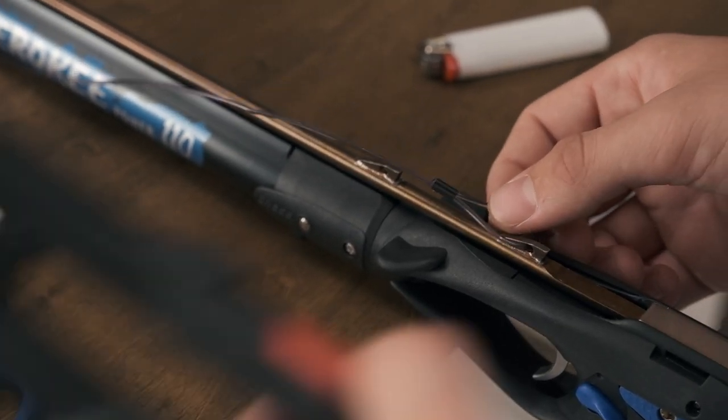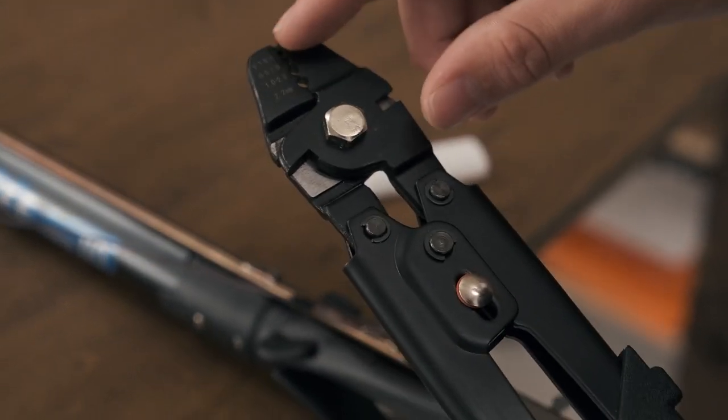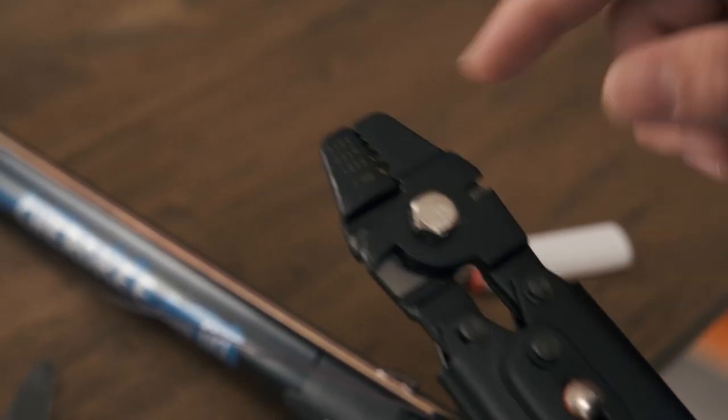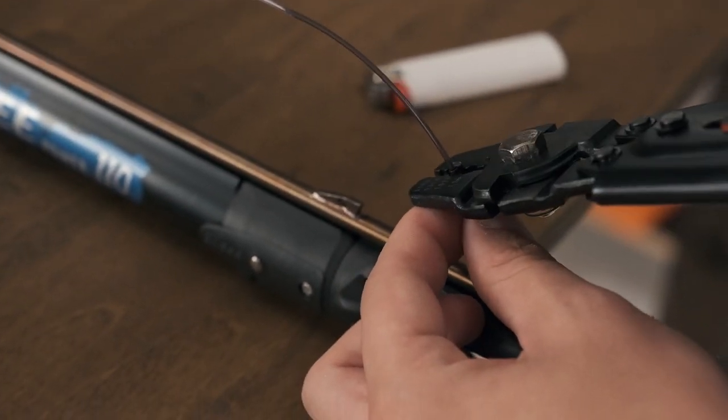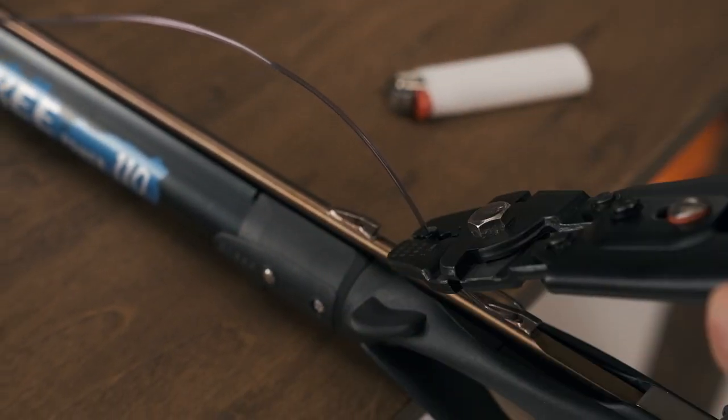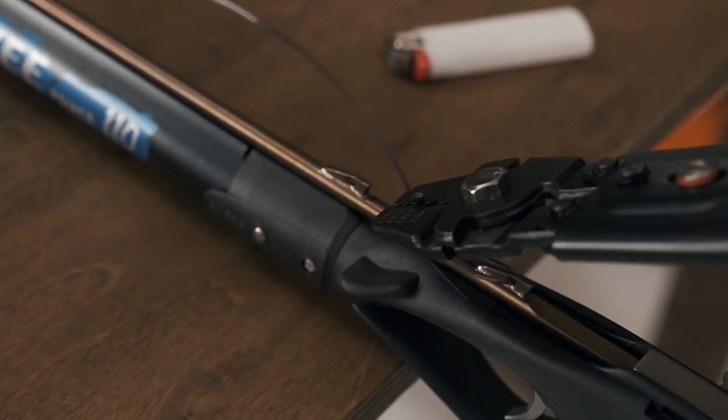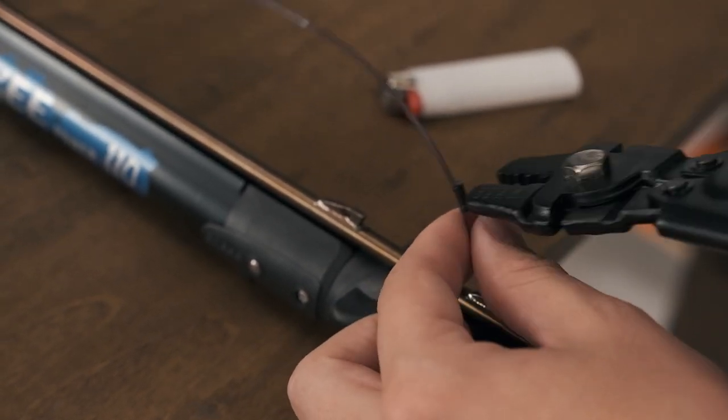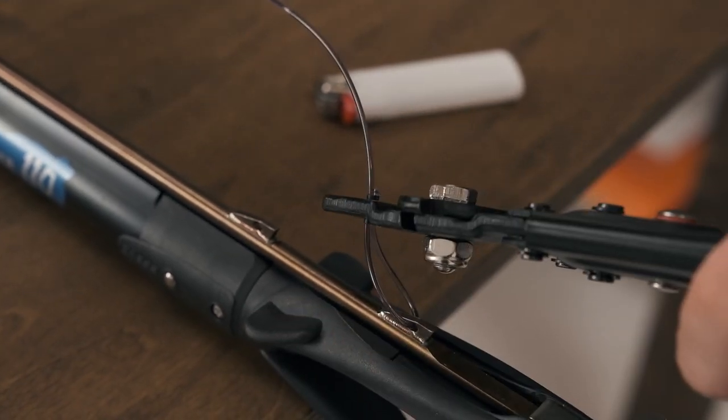This is going to be a 1.6 millimeter crimp. On the crimping tool here, you can see we have different thicknesses. So we're going to use the 1 to 2.0 first. You want to make sure when you go to crimp that you do not crimp at the end. You want to leave a little space at the end of it, so that way the end of the crimp does not pinch down on the mono. We're going to tighten one, and then same thing for the bottom. We're going to make sure that the crimp is not pinching down on the mono and tighten again.